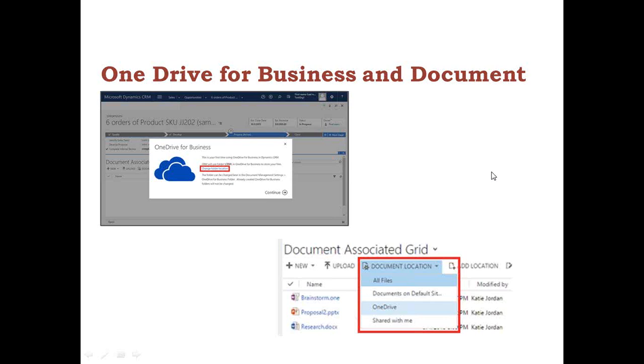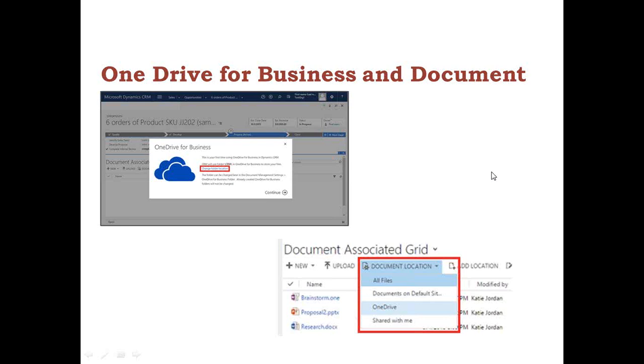And once the documents get uploaded on OneDrive, we can access OneDrive on almost all devices. If I'm accessing Dynamics CRM through my mobile phone or my iPad, and I have configured OneDrive over there, I can easily access my documents, or the data stored on OneDrive, as well. OneDrive provides 1 terabyte of storage capacity for business documents. Once the documents are uploaded, they are synchronized between the desktop and the mobile devices. You don't have to synchronize it yourself. They are auto synchronized.